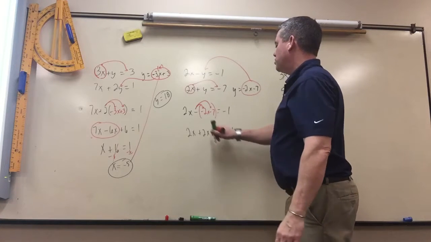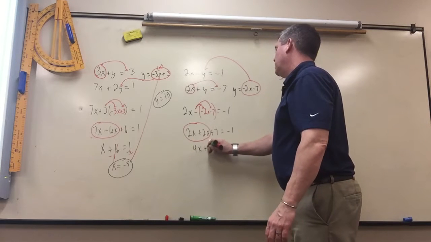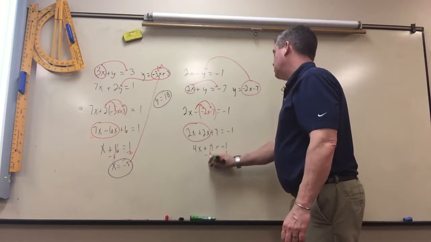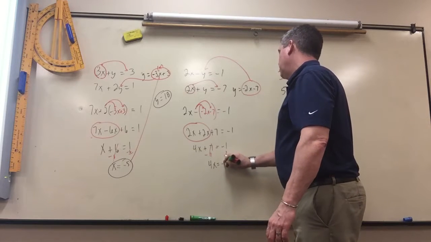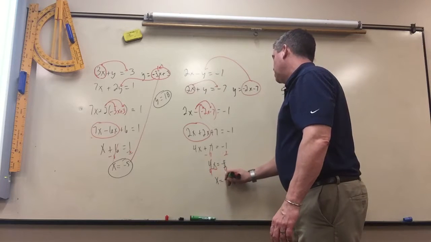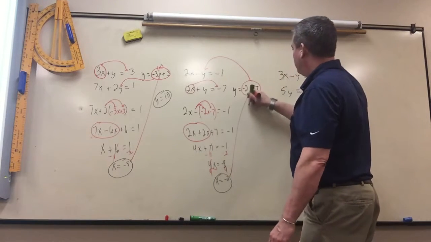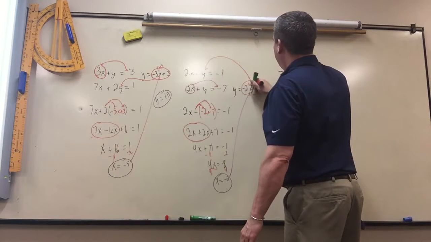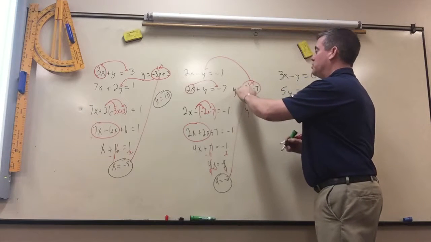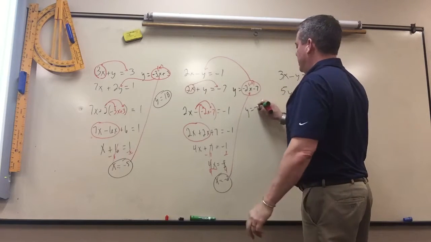Equals negative 1. So then we solve it. 2x and 2x is 4x. So I'll subtract 7 and divide by 4. And you get x equals negative 2. So then we've got to plug that in right there to figure out what y is. So y equals negative 2 times negative 2 is positive 4. Take away 7 is negative 3.